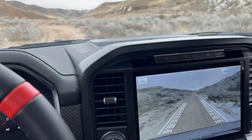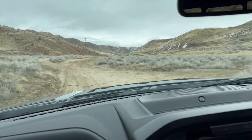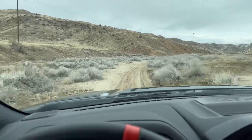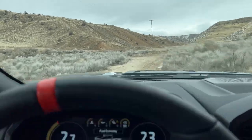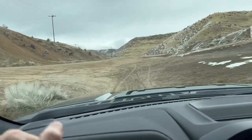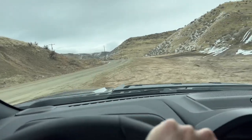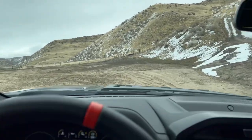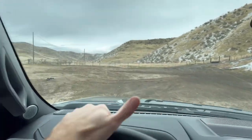All right, so now we're in Baja mode. One thing I don't really like is — I'd prefer to shift like normal instead of having to shift with the paddles, or at least have the option to, which maybe I can do by changing some of the presets. Being in Baja mode makes me pick those ahead of time, so it's a little different. I feel like the suspension is softer in Baja mode, but maybe not — I'm not sure.